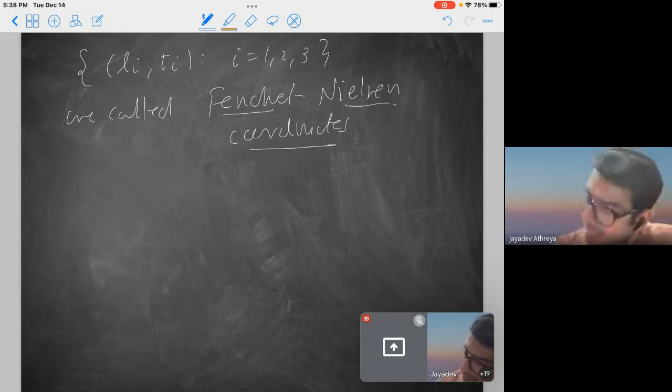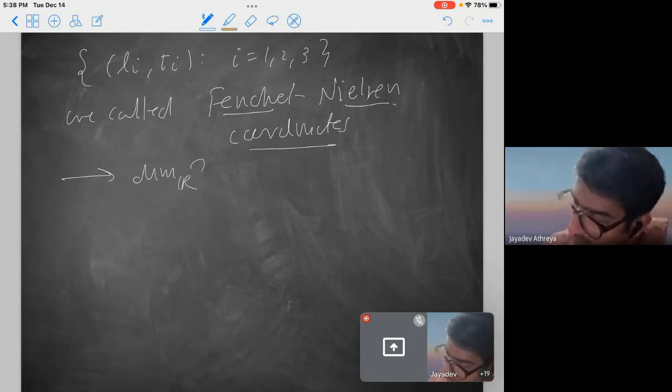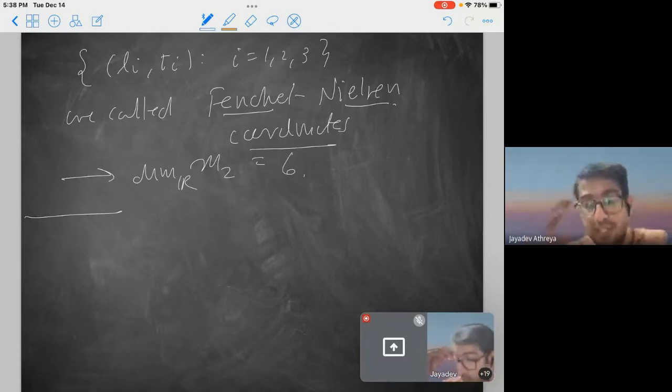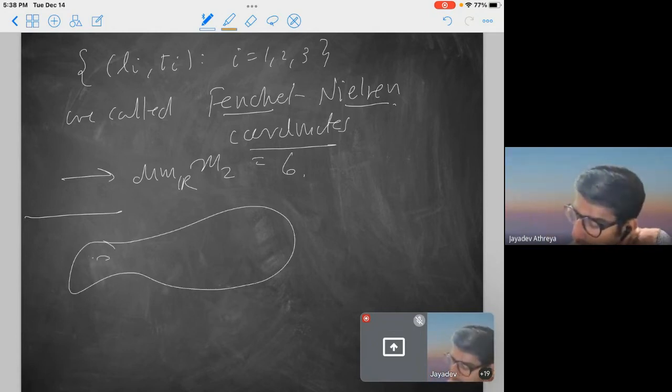And for this genus 2 surface, notice there's 6 of them. And so this is telling you exactly that the dimension of M2 is 6, that you have 6 of these numbers, and they completely tell you how to move around once you fix what's called a pants decomposition.